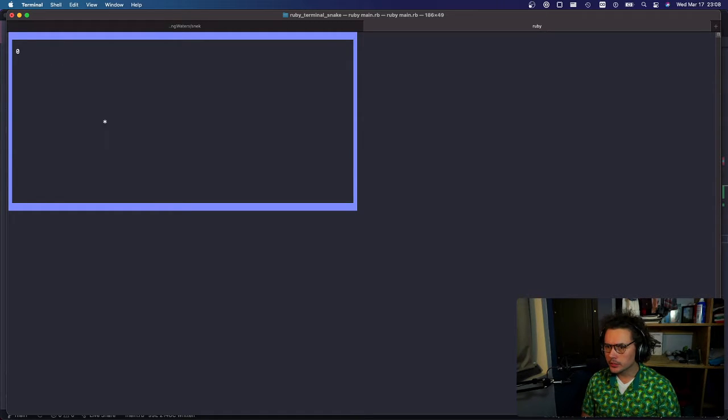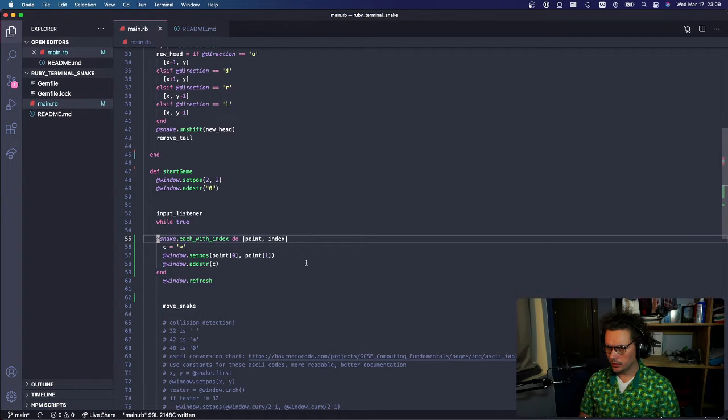Oh, it still blinks a bit. Weird. I wonder if it's because it's moving so fast? No, can't be right.